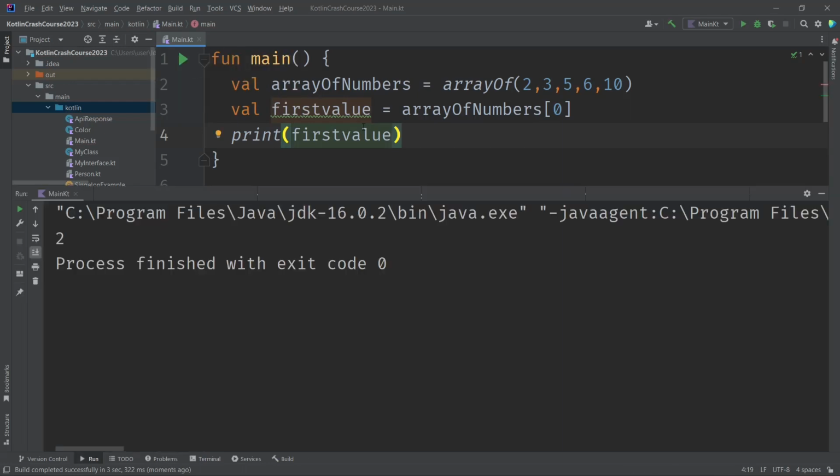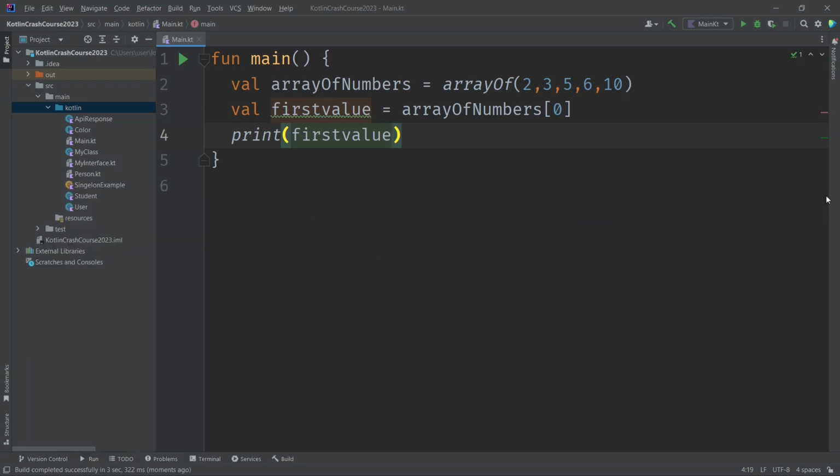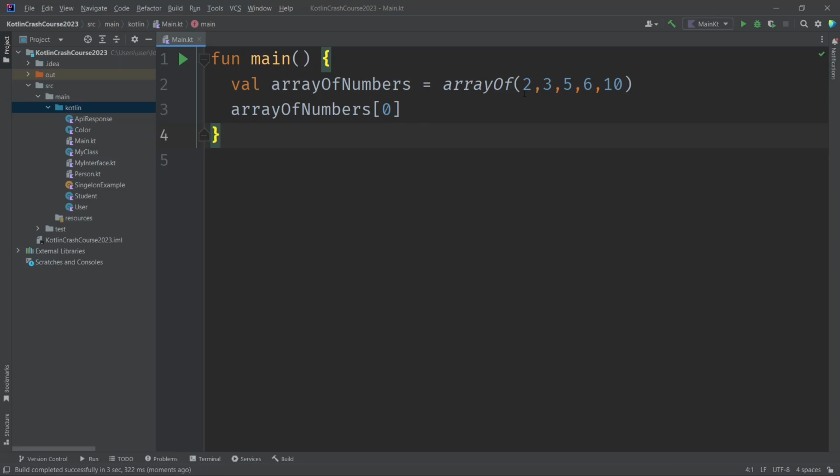So in order to change a number at a certain index, we can use a similar syntax. If I want to change the first value, which is 2 in this case, I can change it and make it, for example, 100.